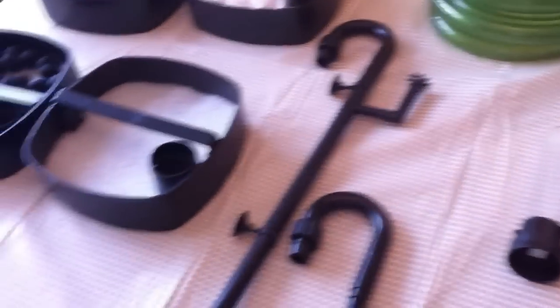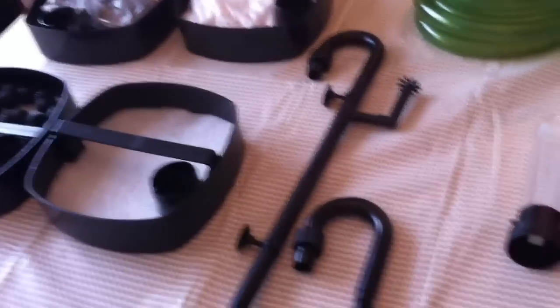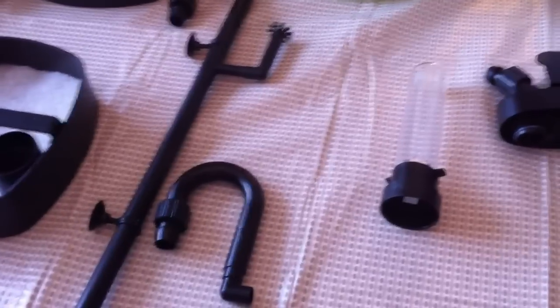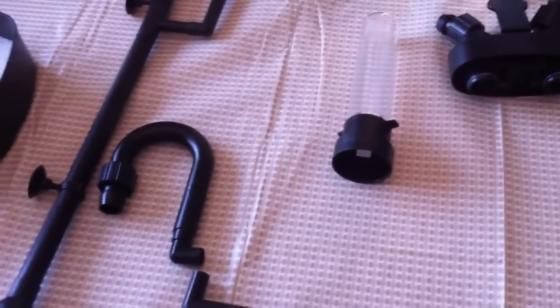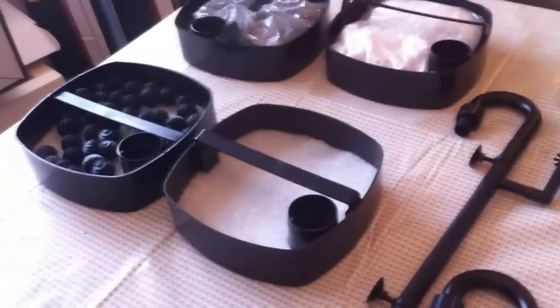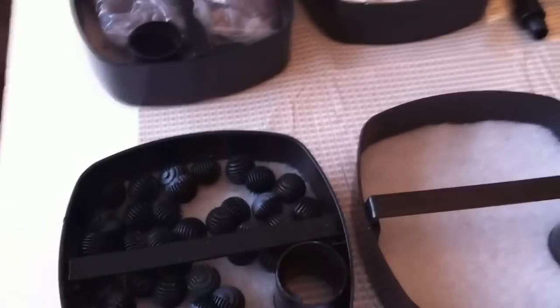Here are the clips to secure it on the top. It's quite a big filter. These retail — the 2000EF Plus — for £79.99. It's an unbelievable price for everything you get with it. The flow rate is really high and the clarity of the water is also high because the UV steriliser is killing and sterilising microorganisms in your water, which helps keep the water clean. You don't have to have one with a UV steriliser — you can choose the option without. It's a personal preference. The big plus about this filter, not only the flow rate and clear water, is the added media for the price, which is absolutely great.